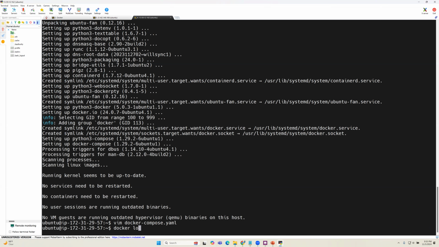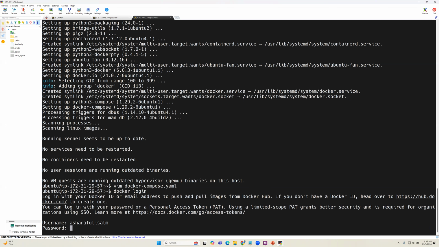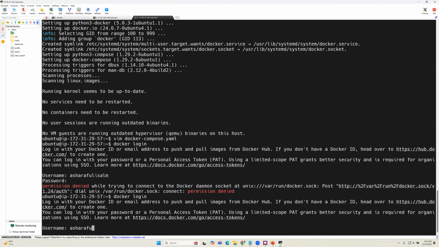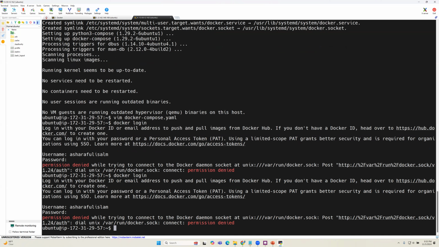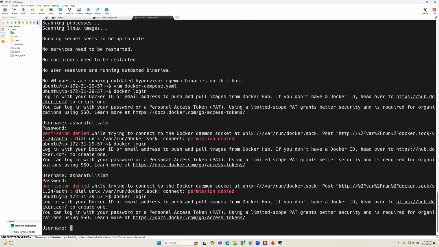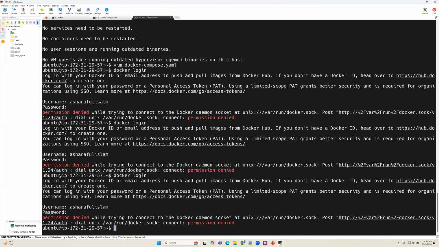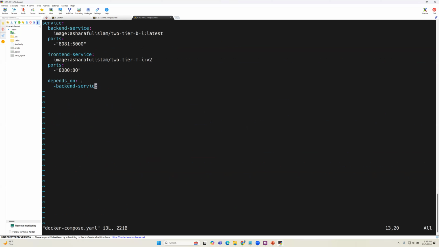Now if I do the Docker login, everything is good.